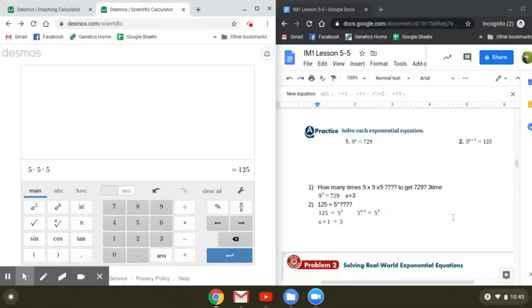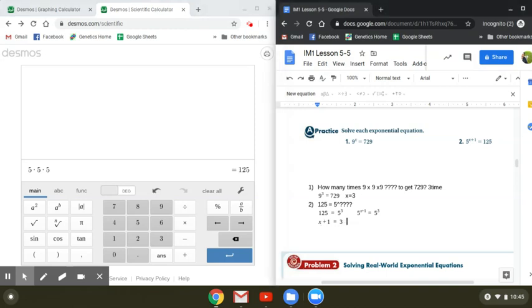Okay, so all we need to do is we need to figure out what plus, so x is some number plus 1 equals 3. And I probably don't need to tell you how to do that, so we can solve that as x equals 2. It doesn't mean that we're raising that to the 5th power. What it means, or the 2nd power, what it means is that in this case, x is equal to 2.